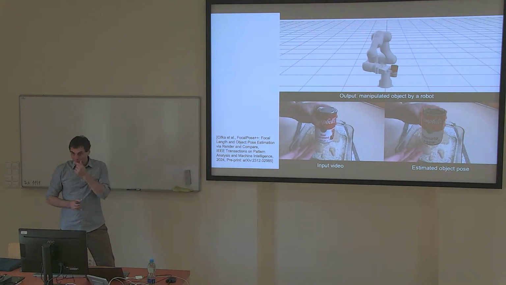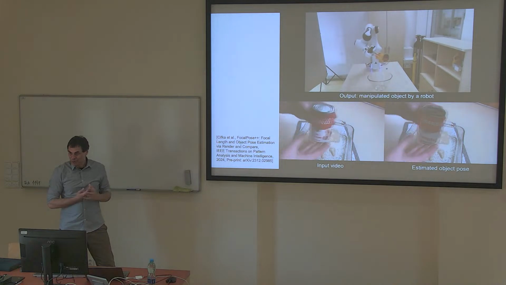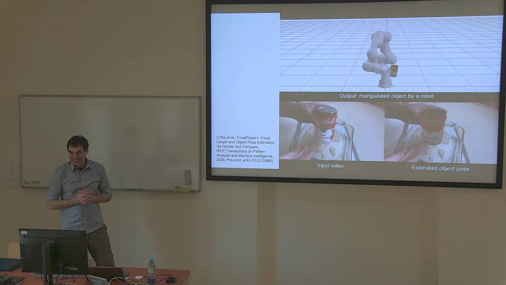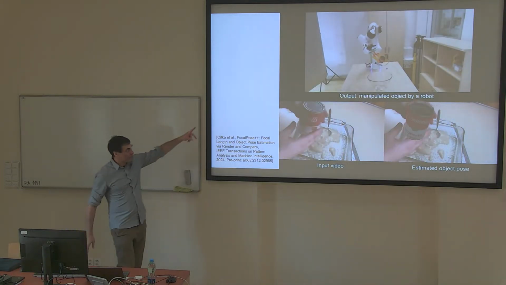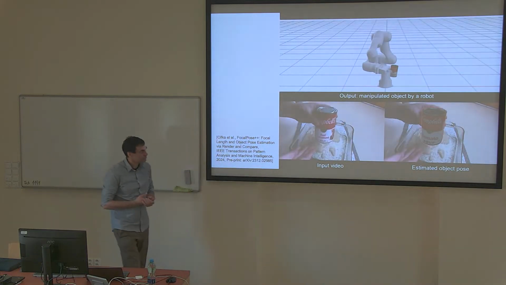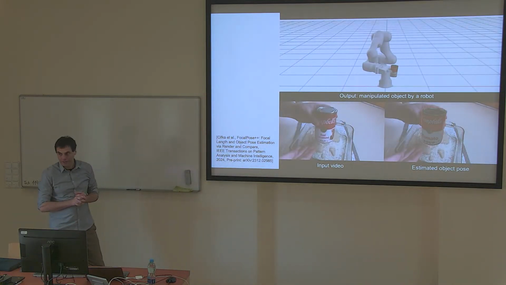There is a problem though. I don't know if you realize what the problem is by looking at this. What is the problem? Overcomplicated, the trajectory that the robot takes. It's just crazily complicated. You mean with the hands or? With the artificial hand being above. Like, there are so many useless motions.